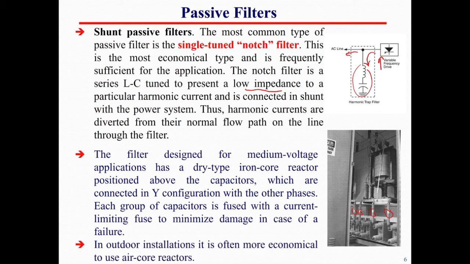In outdoor installation, it is often more economical to use an air core reactor. Okay, so this one we call iron core. Part of it is just outside. Then the recommended type of inductance that is supposed to be used will be air core, since it will be more economical.